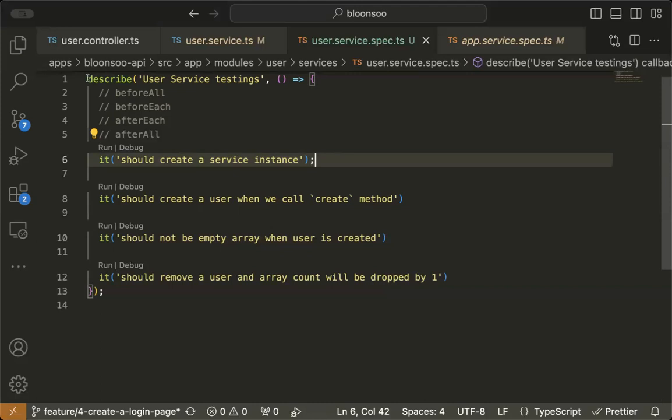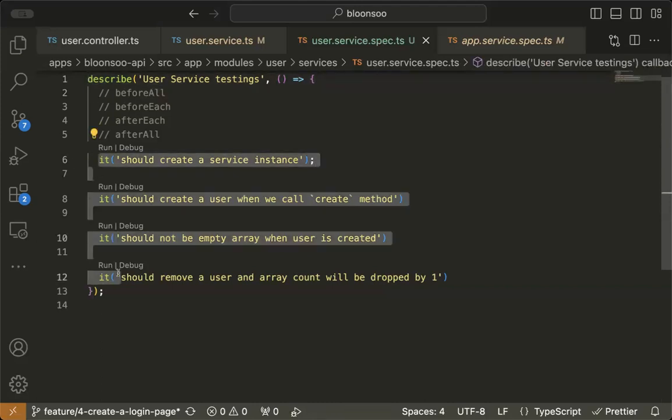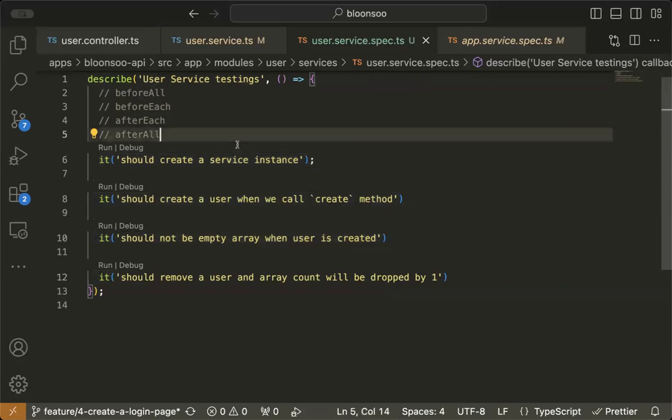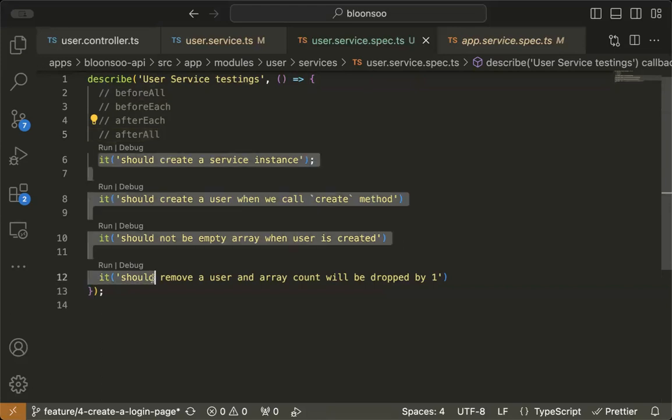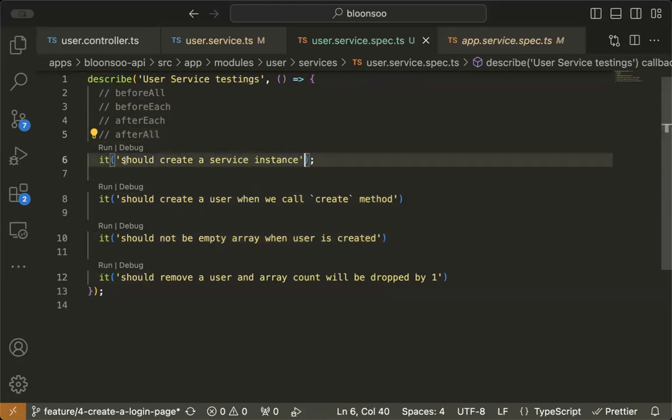Within this test suite, we have defined 4 different test cases, and within these test cases, what should happen, we will decide in the testing body. Right now, they do not have a body; they're just laying there.